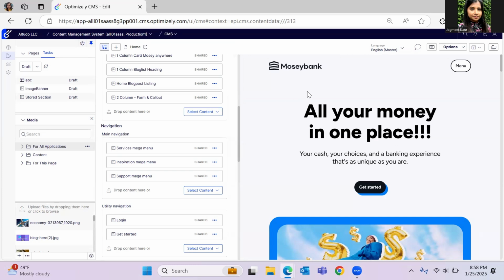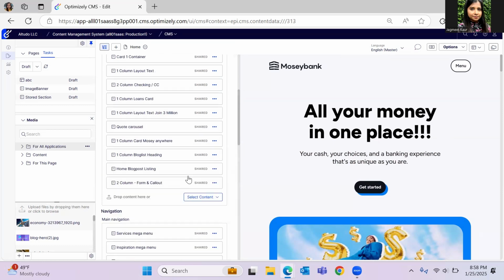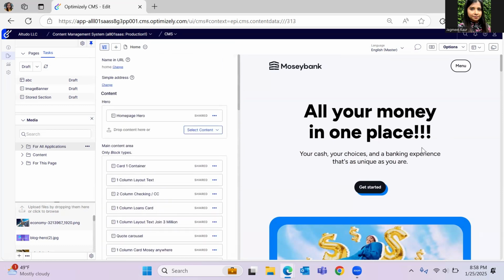Say I have this component. I want to divide this component into more pieces. Like this should be the heading, this should be the description or the subheading, and this is a button. So these three will be different blocks that I have to add to that component. For now, just understand this, and in later videos, we'll talk about how to create and how to configure these blocks to the page.